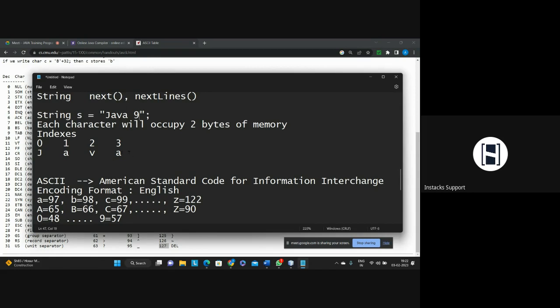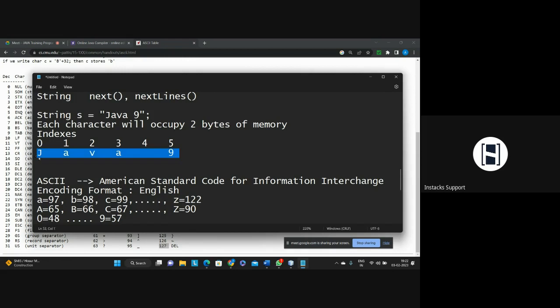So what will happen? In Java, again I have a space. The space will occupy index position 4, then index position 5 will be occupied by the value 9. So in a string, even the spaces, and any special characters like @ or dot or anything you're using, everything is considered as one character. Every character is going to occupy one index position. So this is how my strings are going to be stored internally inside the system.